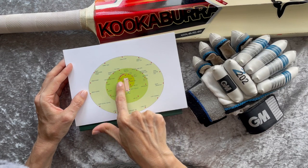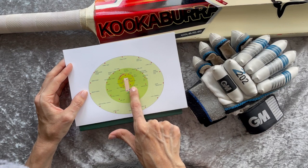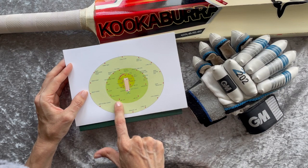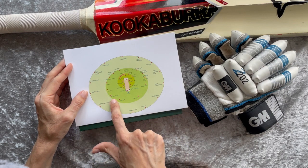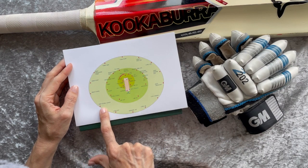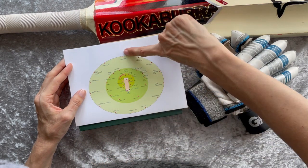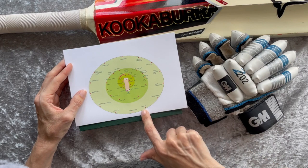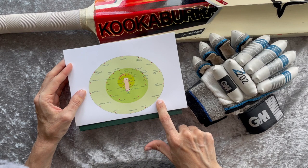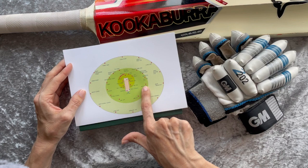Along the pitch we have silly point, silly mid-off, silly mid-on, and mid-wicket, mid-on, mid-off, and then the covers, cover, extra cover, deep cover, deep extra cover, long stop in the back, long on, long off, straight hit, cow corner, deep mid-wicket, mid-wicket.